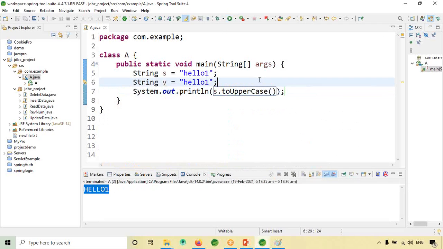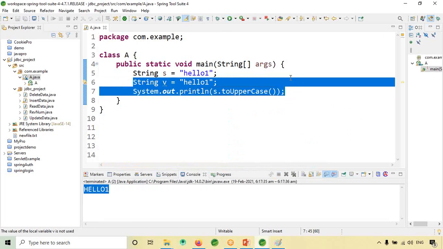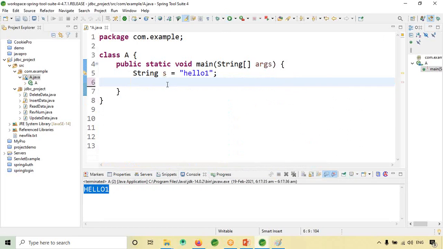Now in strings we have something called string buffer and string builder. I told you strings are immutable in nature, right? So there might be a question the interviewer asks: why are strings immutable in nature? Imagine a scenario where you declare string s is equal to name, for example string s is equal to Tejesh. Now that name should not be changed during the program.